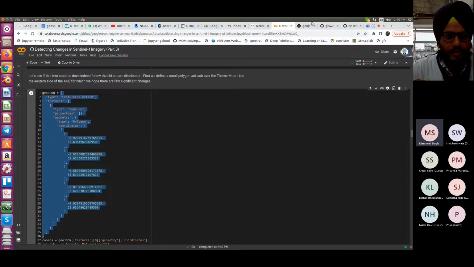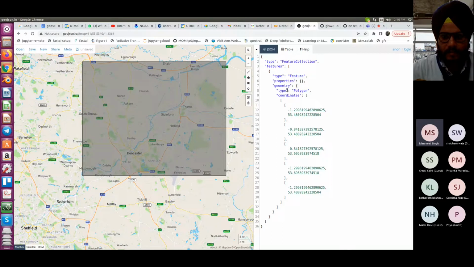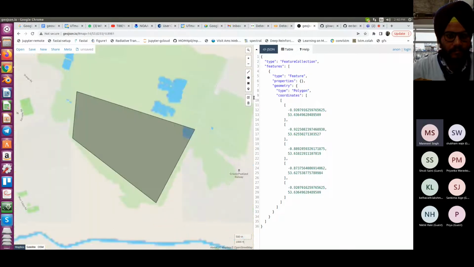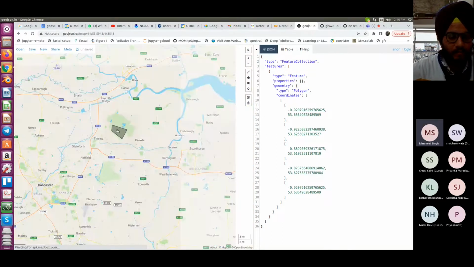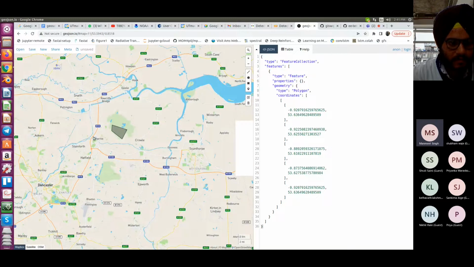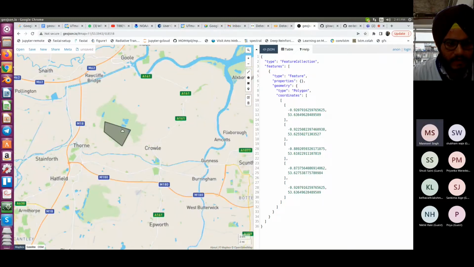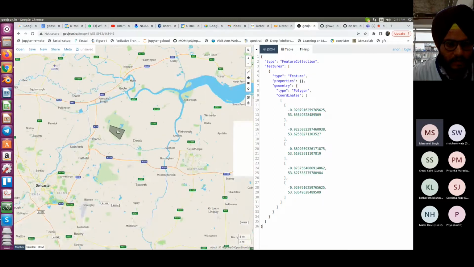You can see here, this is a big box, and here we select this smaller box, which is near this place Thorn. We expect that there are not that many changes here because this is farther away from the river. If you remember, we read that the flooding took place somewhere near Doncaster.